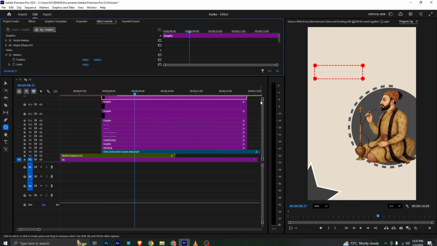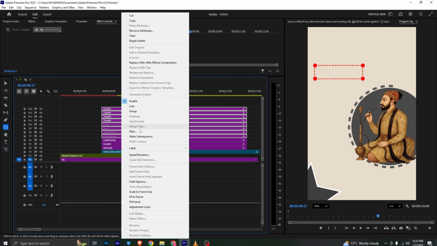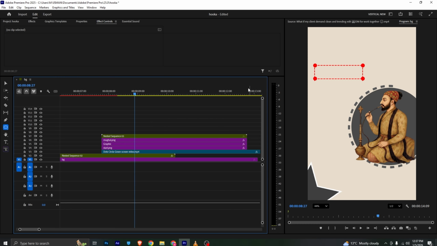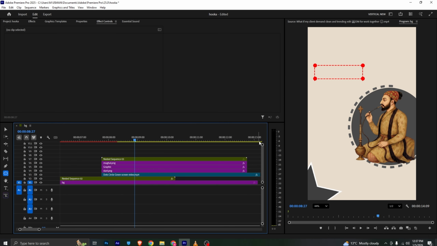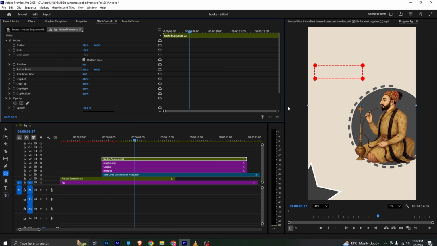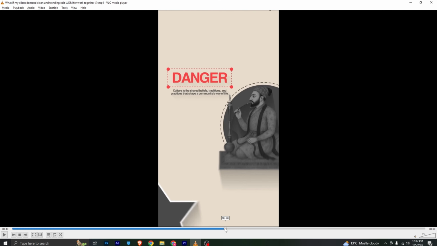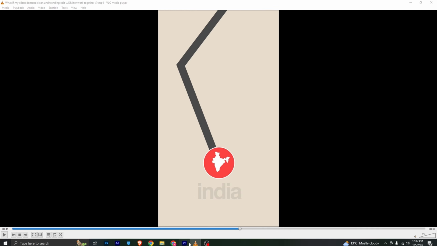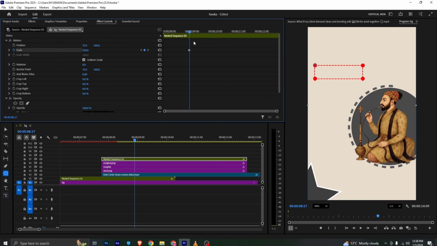So this is created. I will just simply see, and now I can just simply select all of them, and I will simply nest them into a sequence. And now I can just make this smaller, now like this. Now I think this is created. I will just select the nested sequence. I will move to the anchor point. This is the anchor point. I will select it, and I will make it like this. If we see, the animation is, I think, the same. Now what I can do to animate it, I will set up a scale keyframe at endpoint.